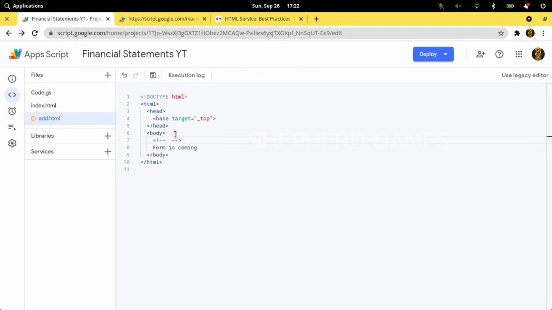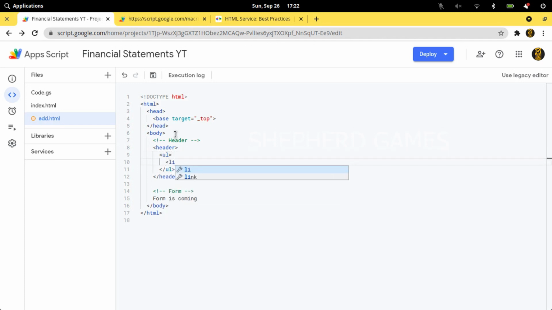Okay, so in add, create a header. I'll call this one form header. I would like to have a header wrapper. Sometimes I forget the words. Okay, fine. So this is the header, right? Here I would like to add a list, and in the list I would like to have two elements.